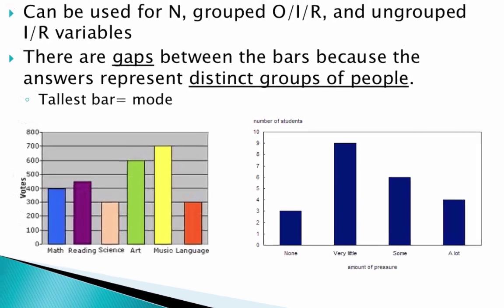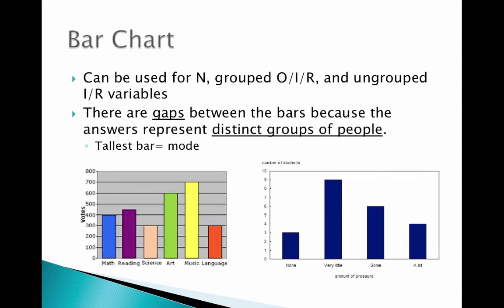And, like we've seen previously, the tallest bar is going to be the mode, one simple way of identifying a central tendency measure. However, similar to pie charts, are we able to see where the median and where the mean are? We're not. So that's another limitation of bar charts, similar to pie charts. All we can get out of here is the mode, the one central tendency measure.